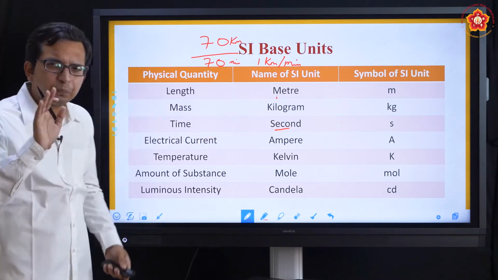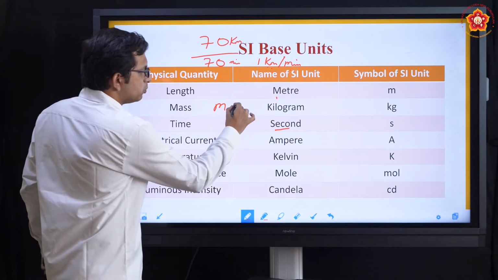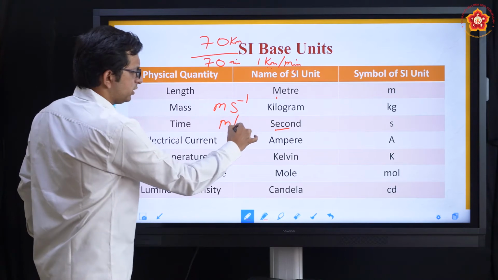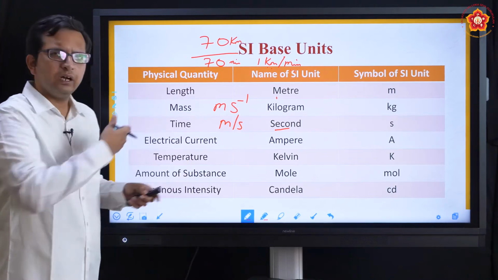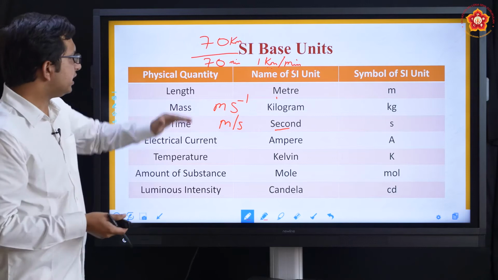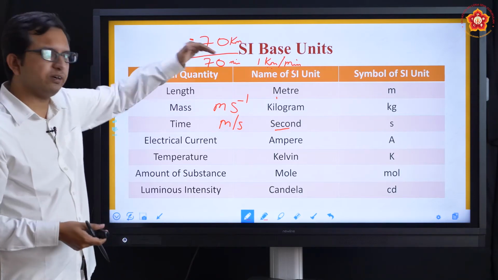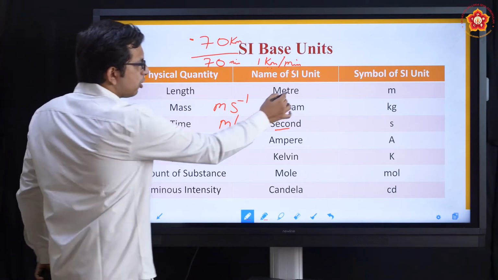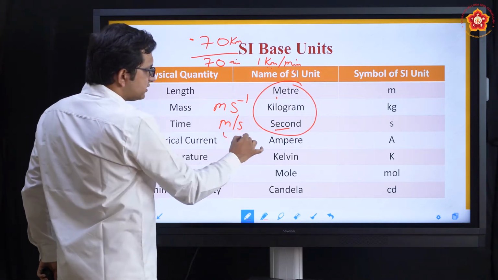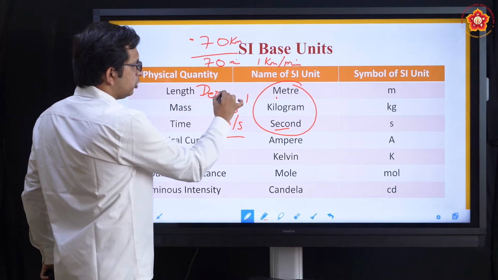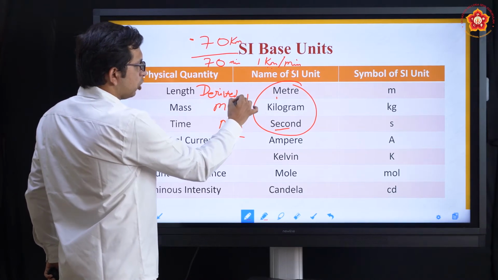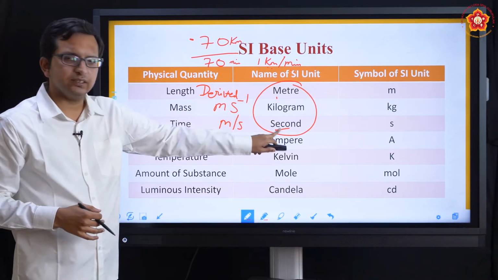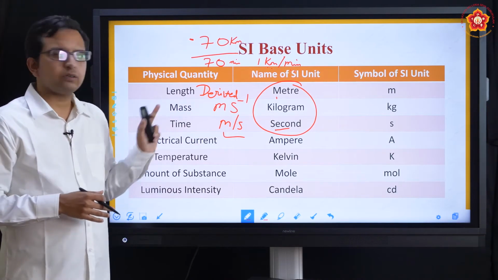So basically for speed, the unit that we use is meter per second. This is one way to write it, or meter second per second. This slash tells per. What is this per? It indicates that this distance is traveled in so much of time. What is important to be understood here is that these are all the basic units. This we call the derived units. What do you mean by derived? Something is already there, from that you are getting another unit. Meter is here, second is here, from that you got the unit for speed.